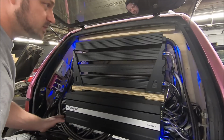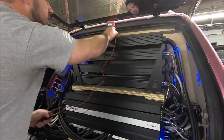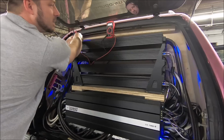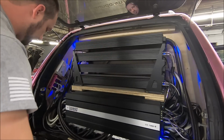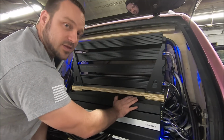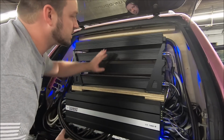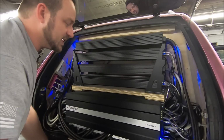All right, so pick another amp. So I got my top amp, my output's on this side, real easy to get to. So let's see what kind of output we're getting here. And we're getting 2.8 volts. Let's turn that down for a second. All right, so right now I have an amp that's at 3.1 and an amp that's at 2.8. So the 2.8 is the lowest I've got of all the amplifiers, and I went ahead and did a little preemptive stuff here to make this faster. So 2.8 is my lowest voltage I'm seeing at this volume. Everything else is even and all.